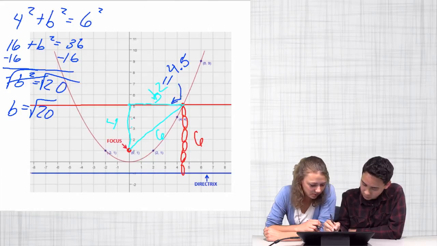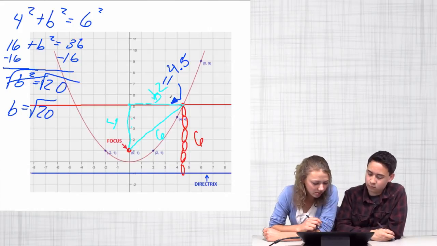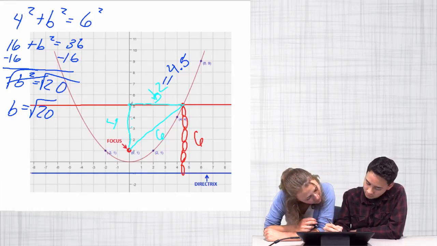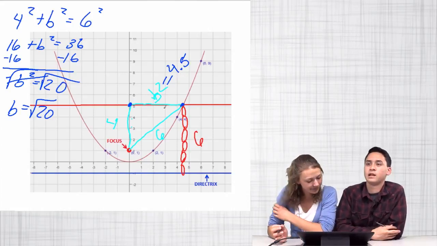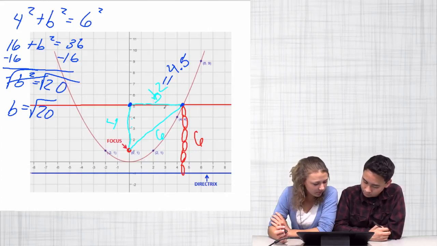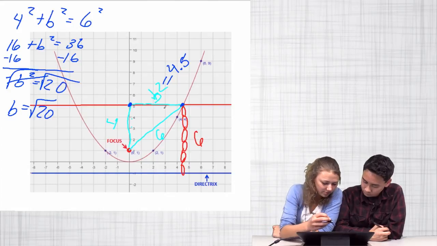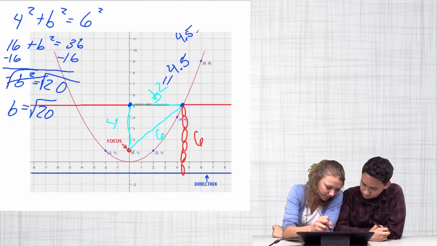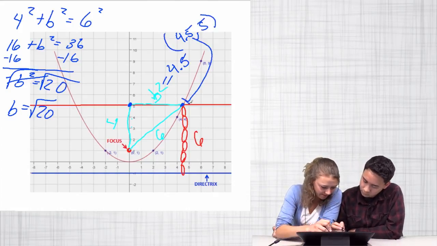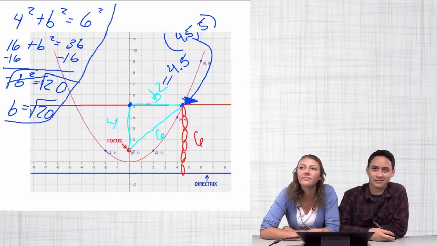Or the distance between there. Can you show me with your cursor which distance you're pointing to? The distance between this point and this point is 4.5. Now, can you write the coordinate pair for the point that is on the parabola when y is 5? Okay, 4.5, comma 5, and it's right there. All right, so I think you figured out your first point.